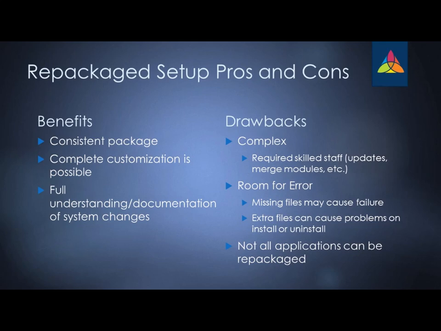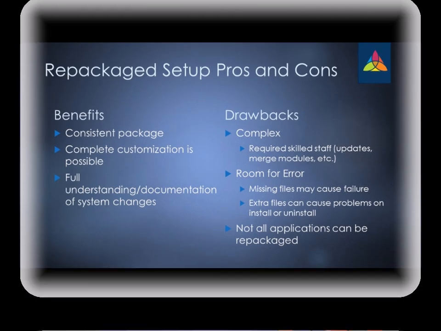And as if you needed any, there are still some further drawbacks to repackaging. It can be complex, and it may require good working knowledge of Windows Installer and its many capabilities. If you include too many files or exclude too many files, you can end up with errors, a broken installation, or an installation that cannot be properly uninstalled. Finally, not all applications can be repackaged. Windows Installer can't make changes to Windows protected files, which is why things like IE and Media Player aren't provided as Windows Installer packages even by Microsoft.